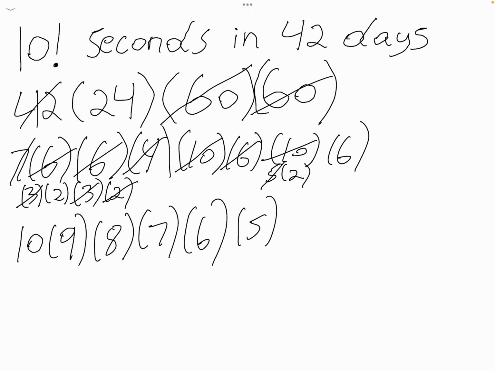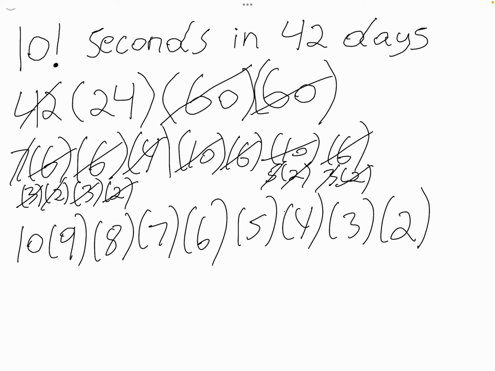I see two 2s. So there's a 2 times a 2. That's a 4. So times 4 times 3. Well, 6 is going to be 3 times 2. So 3 times 2 is 6. And then I see a factor of 3 right there. So 4 times 3. And then I have this factor of 2. And does that take care of every factor? Yes, everything here is now crossed out.